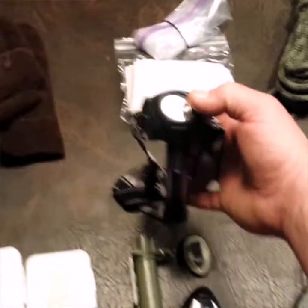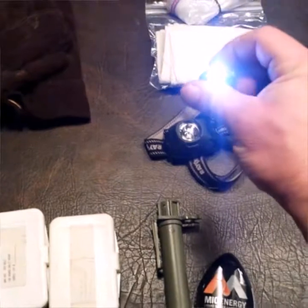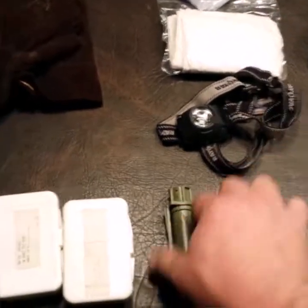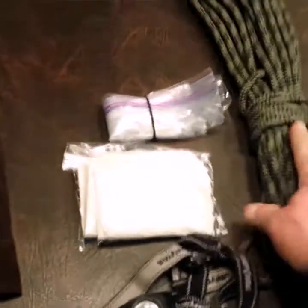Durable as hell, waterproof. Oop, I should actually show it, huh? That's good stuff right there. I got my little mini that clips onto my baseball cap. It's a bright little light. Used that hunting many times. Yep, glow sticks. Works good. That's the old military style. Just in case. Gotta have napkins, some spare bags, some rope.